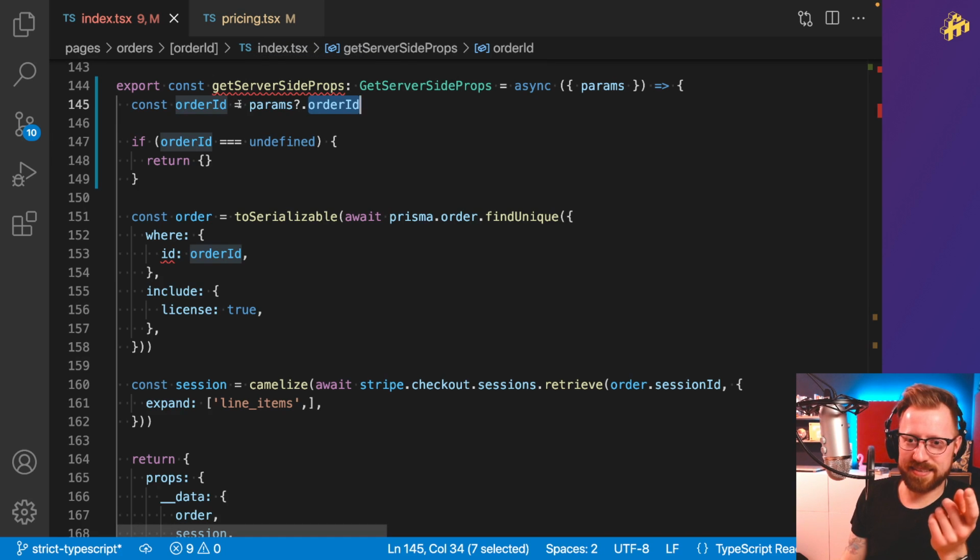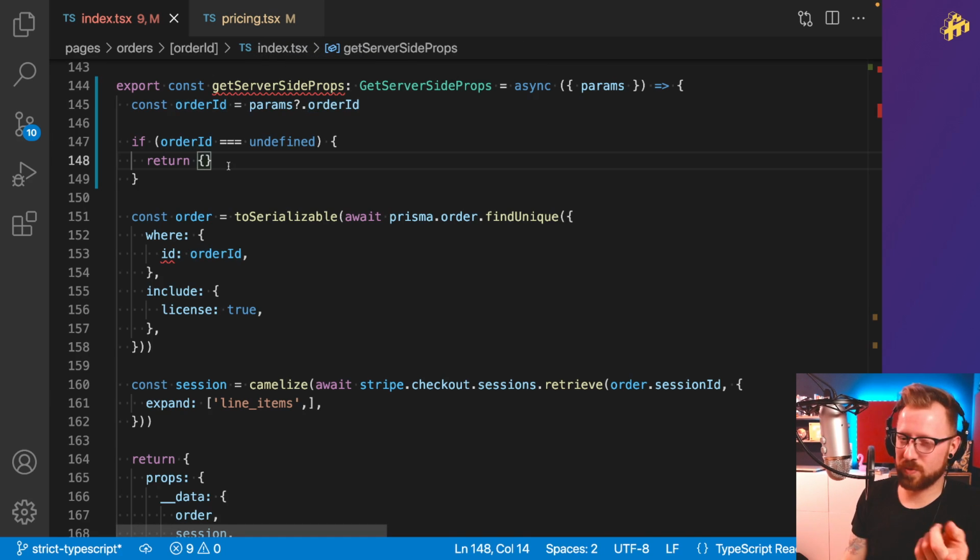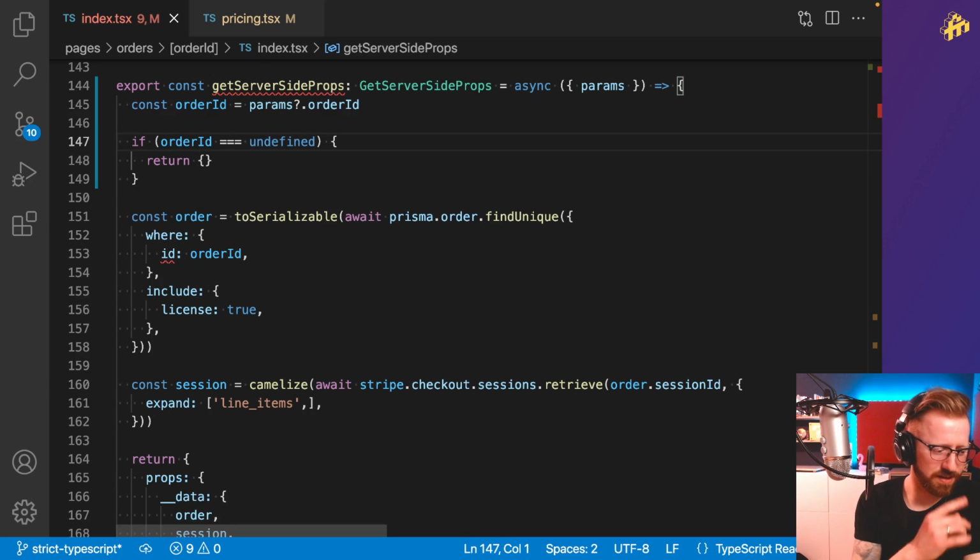If it is undefined, then I don't want to continue. I can't send you to that page because I can't give you the order summary of something that doesn't exist. Can I? Does Next let me redirect you to a 404 here? Does it make sense to redirect inside of a getServerSideProps? Honestly, I don't know. And I don't think that's the right question to ask right now.